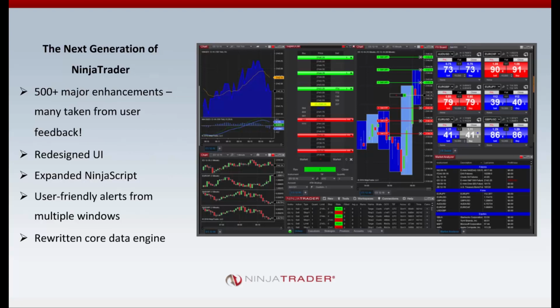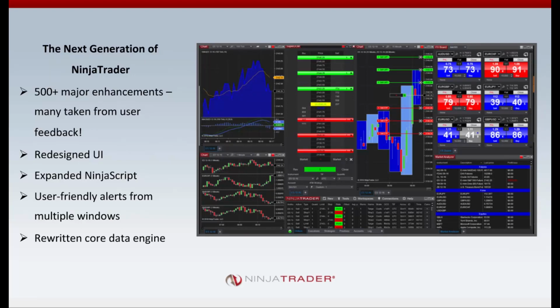required. We've rewritten the core data engine which improves the way market data is processed when received from your data provider, which increases historical tick accuracy. And this allows traders to calculate indicators and strategies with greater precision and improved volume analysis. It's also allowed us to implement a new feature called tick replay, and we'll cover that in more detail later.